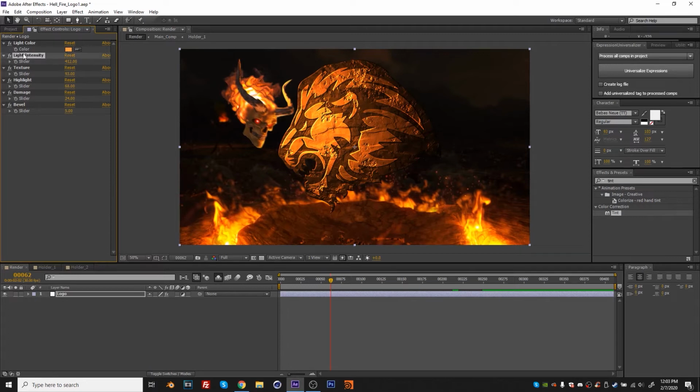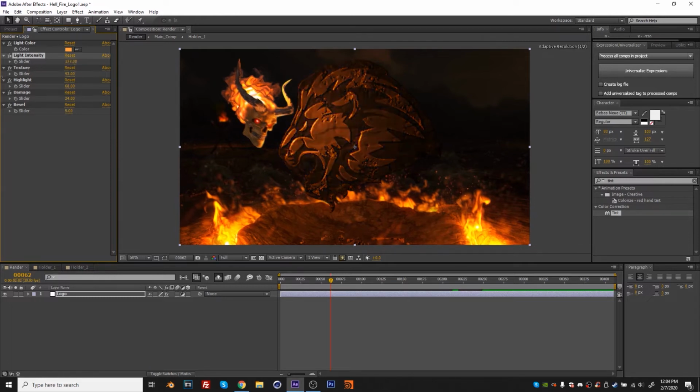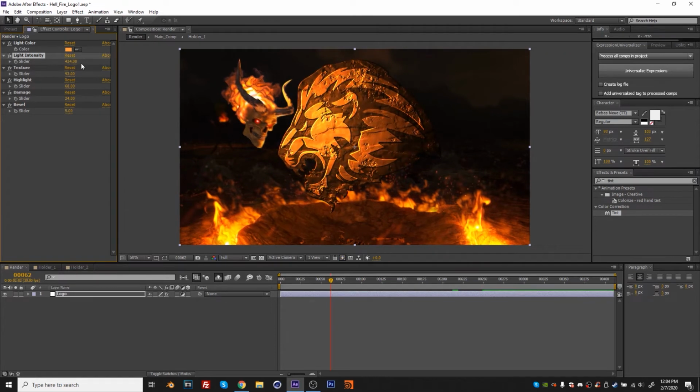So now we have light intensity. If you just change the value here, of course it changes the intensity, so you can make this either darker or lighter. So again, this is depending on your logo and your preference. Let's go ahead and take a look at the first option here. So this is the first layer of texture, and this goes from 0 to 100. So if I decrease this, you can see that the base texture gets sort of like eliminated.